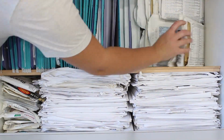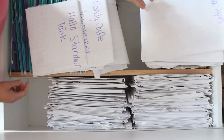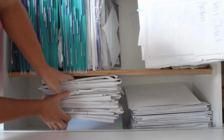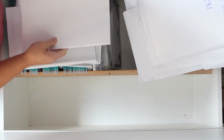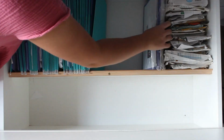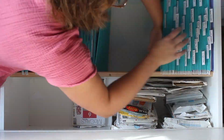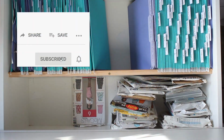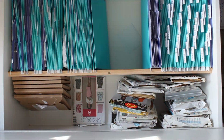There's one pattern in there that's a printed pattern that's the only copy I have. There's a couple kids things and accessories, and I don't know if they have an A0 file. So there's a lot of them that I'll probably end up going to, but I actually have to get onto my computer and go through and see what I can use as an A0 file, or if it has a projector file, which I don't think any of the rest do. So I expect that section to be reduced again by probably 80%. I probably only keep a handful of things in there.